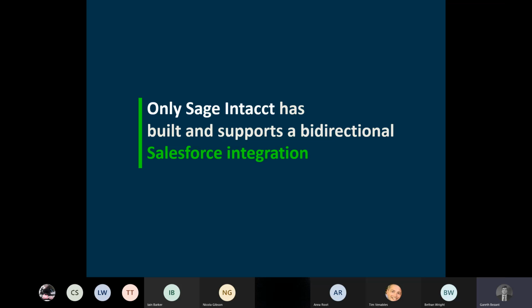It is actually the only integration which Sage Intacct have written and maintained themselves. There's a marketplace out there to integrate all these other best of breed solutions into Intacct, but the only one that Sage Intacct actually maintain themselves is this Salesforce integration. It's a bi-directional integration, so you can create customers, again as the example, in one system, say Salesforce, and have that information integrated across to Intacct. Likewise, you could create your customers in Intacct and have that information fed across to Salesforce. When you're changing things on those records, that's synchronized too. So if somebody in Intacct updates a credit limit for a customer, that information is fed across instantly to Salesforce as well.